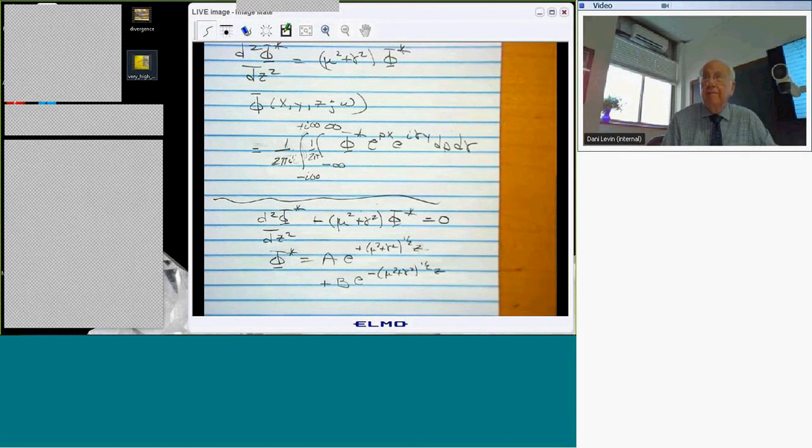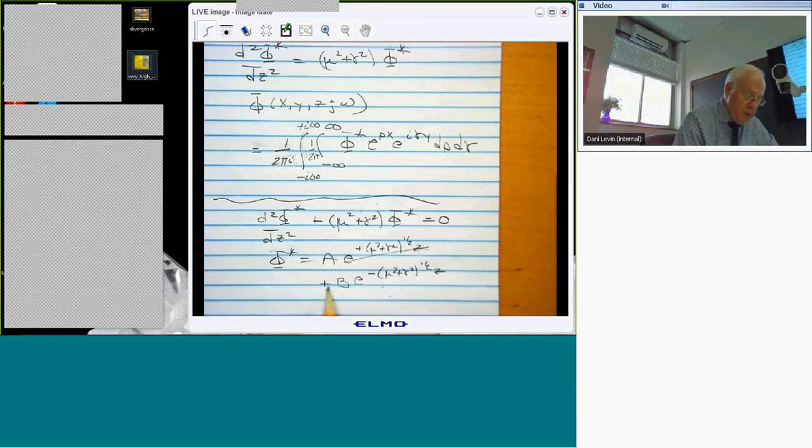Okay. But again, I'm going to naively throw that away because it blows up, apparently. Actually, it depends on Mach number and frequency and so forth. Sometimes these solutions, one of them blows up and one decays, and sometimes one's an outgoing wave and sometimes one's an ingoing wave. So I really had to be more careful than I'm sharing with you.